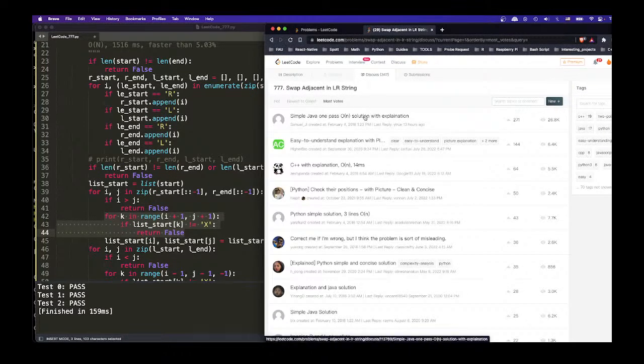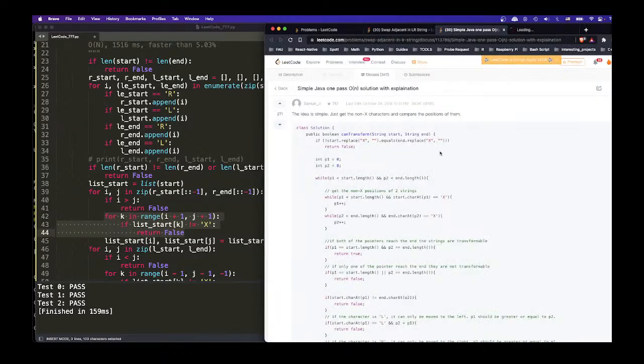One pass. Three lines. Damn. Okay, let's see. Oh my. Compare the positions of them. What do you mean, compare the positions of them?